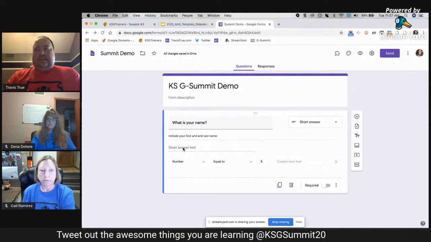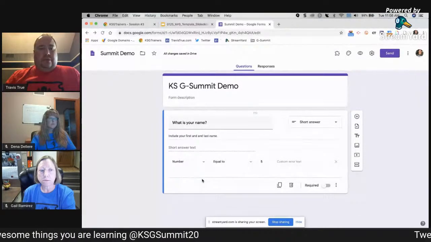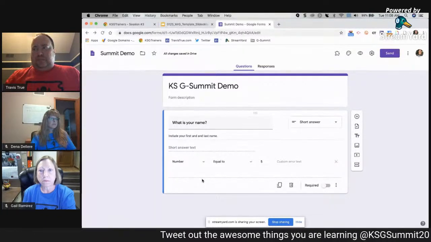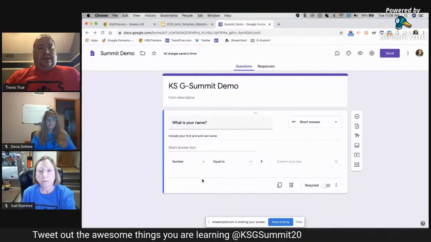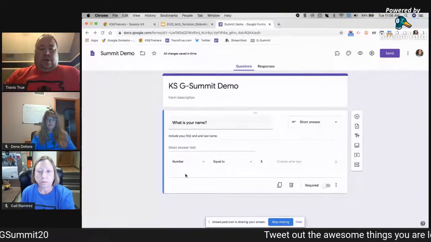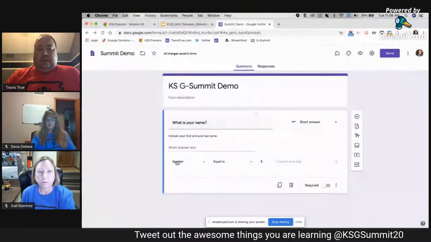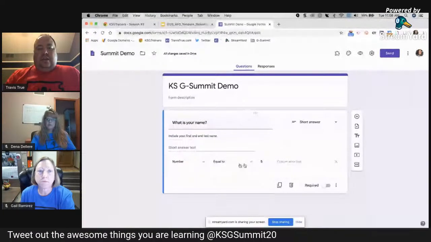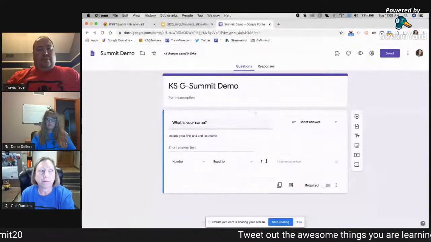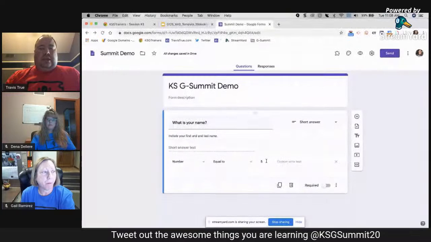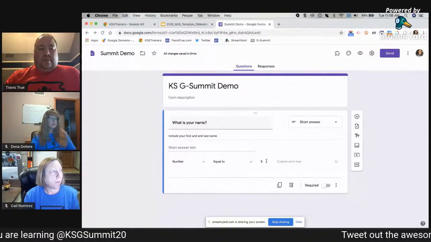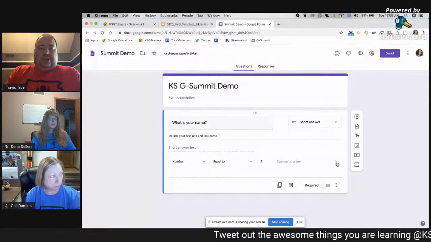Let's say it's a practice math quiz, kind of like the minute time tests for multiplication facts. You can set it up with all of the different questions and then have the response validation so that the correct answer has to go into the box or it flags it, so they get immediate feedback whether that answer is right or wrong. That's what the response validation does.